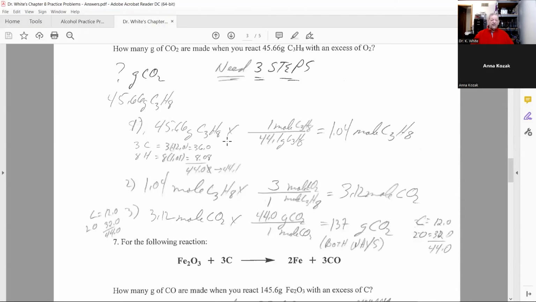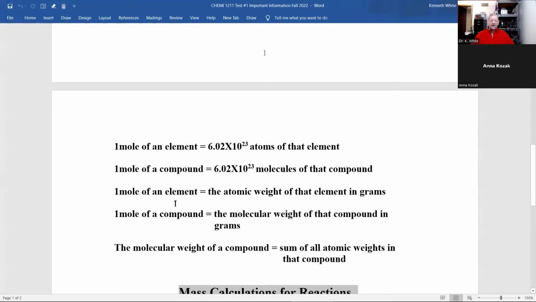All right, so the first step, we're going to go from grams of C3H8 to moles of C3H8. And how do we do that? Use your good buddy, your good friend, unit analysis. Whatever we're trying to get to, put on top of the ratio. Whatever we're trying to get rid of goes underneath the ratio. And where do we get a relationship between a mole of a compound, in this case C3H8 propane, and the weight of propane? You go to, in case you forgot, important information.